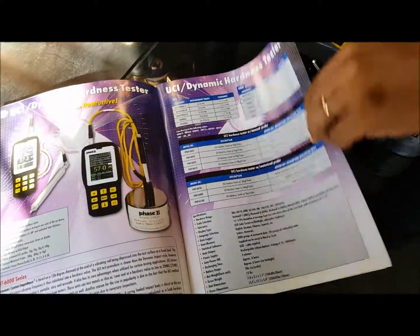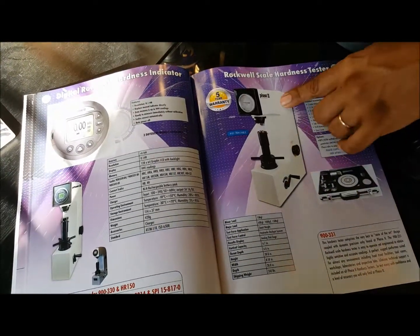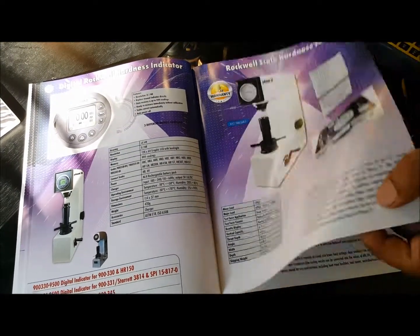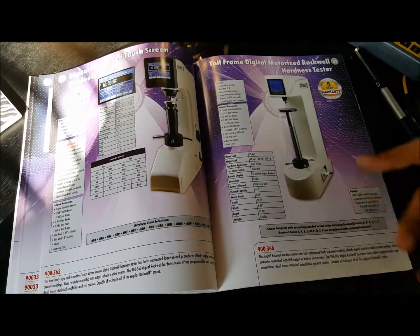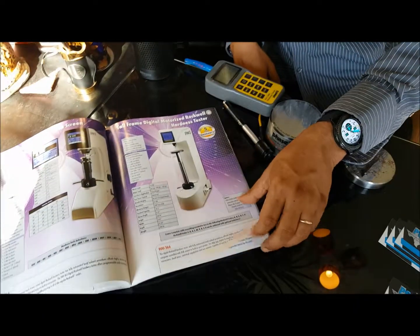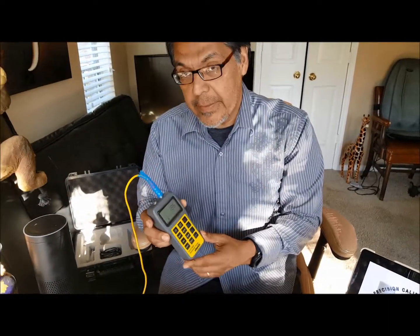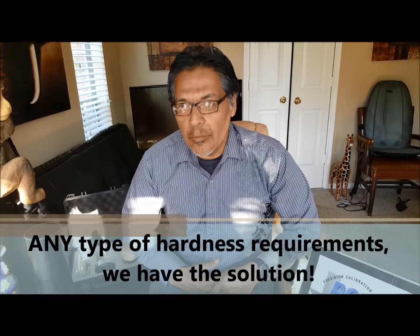We sell and can hook you up with any type of hardness tester, whether it be a benchtop. We also have a little conversion kit — if you have an analog Rockwell, we can convert it. Any type of benchtop unit you would need. Now this is Phase II, but we do carry other brands if you're looking for another brand. Phase II does have five-year warranties. So these are excellent — they're fantastic — as long as it's for the right application. If you have a pipe and your wall thickness is below this, there are all kinds of ways we can go: we can go ultrasonic, we can go with a magnetic type that kind of clamps on.